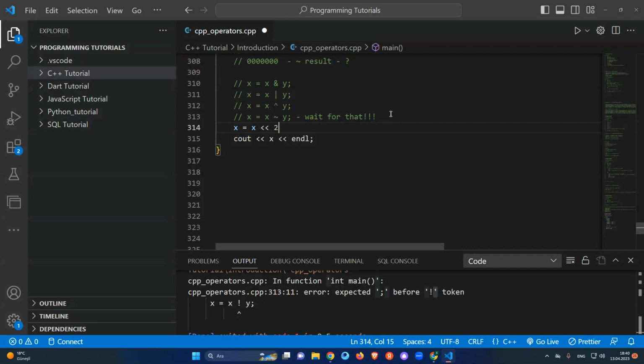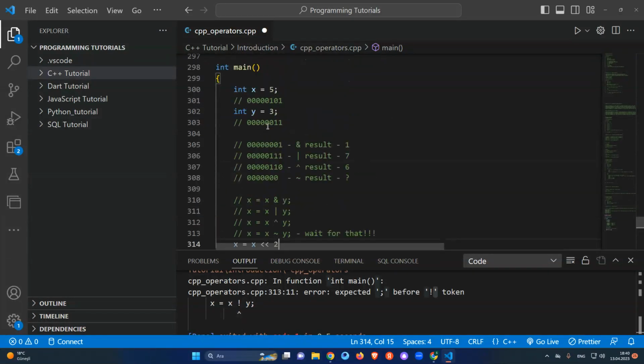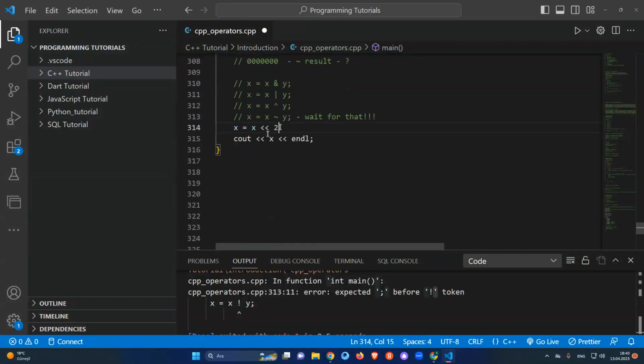So guys, we have something more in here. We also have y. How can we apply that? If we do it only for x, it's okay, but we have x and y in this case. What will happen if we want to do some operation with the left shift? How will it work there?